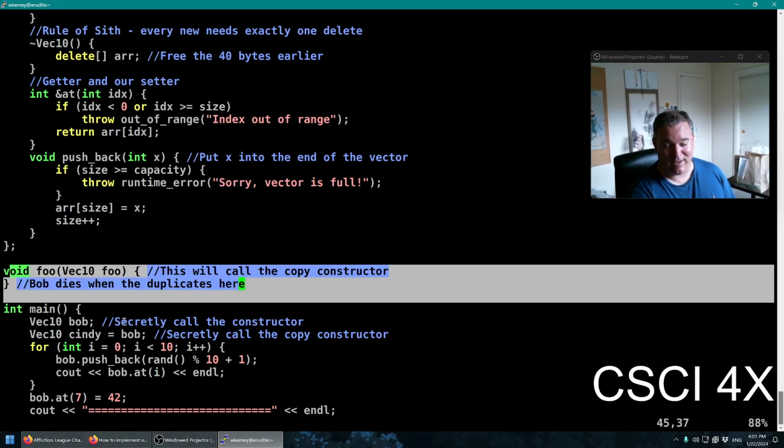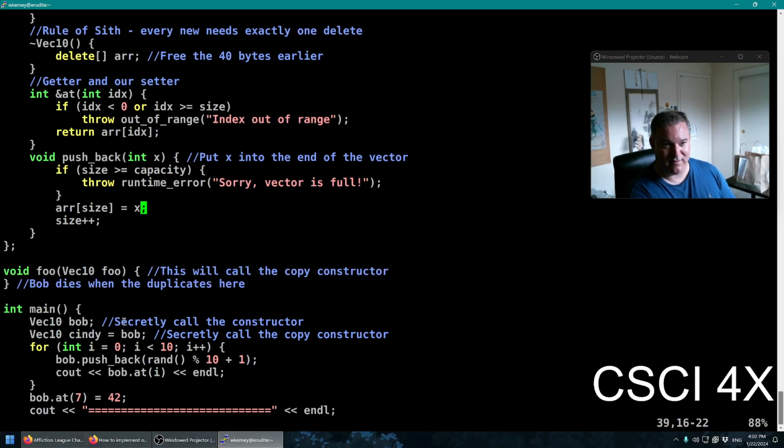You understand how bad this is? If you do a call by value, it's supposed to just clone you, and the clone can go away and die, and you're still the same. But here you're cloning Bob automatically, and when the clone dies, it's pointing at the same chunk of memory as you. It kills your memory. So you have to have a copy constructor. You have to have an assignment operator. What is the syntax for that?